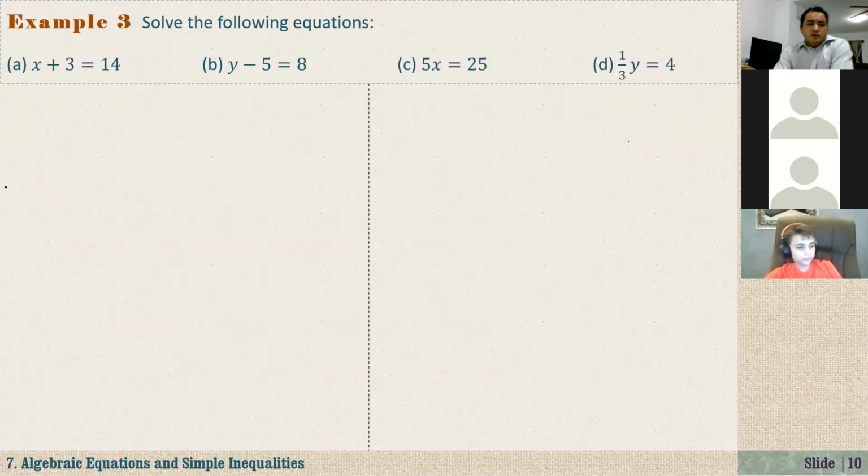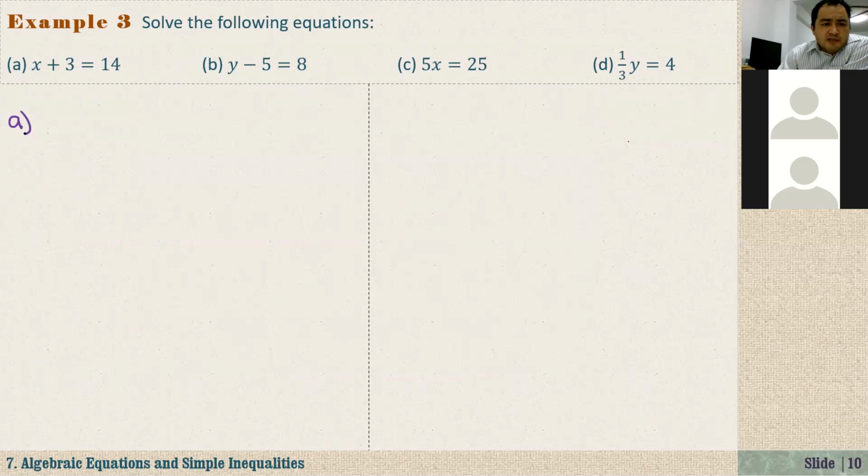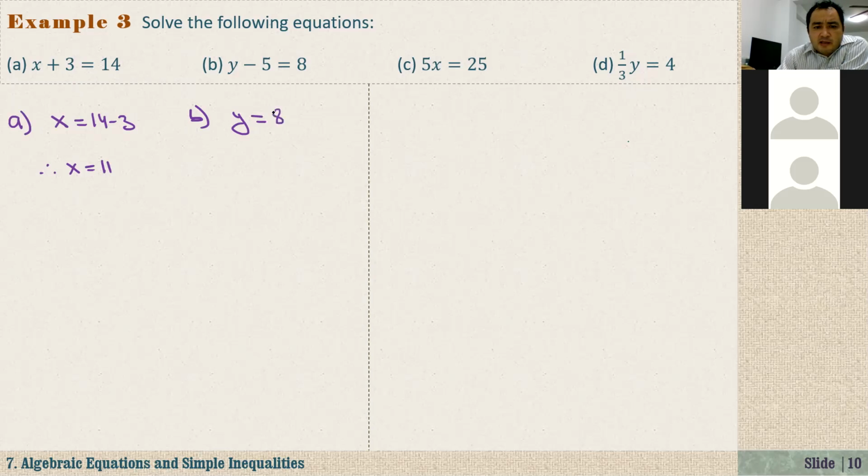Alekba, let's start with you. What is x? 11. Okay, first tell me one step, and after that tell me the answer. So here, I can subtract 3 from both sides. Now here we have 14 minus 3. What is x here? It is 11. How about B? x equals 13, which is 8 plus 5, right? Let's first show our work, and after that, the solution of this equation is 13.